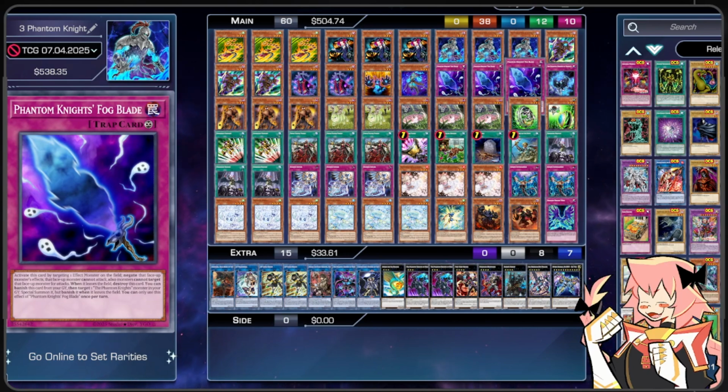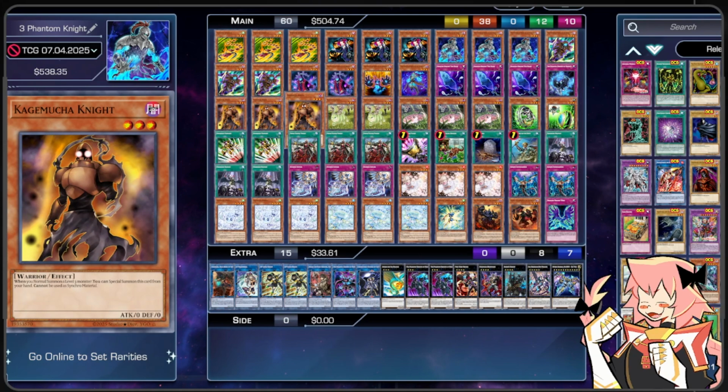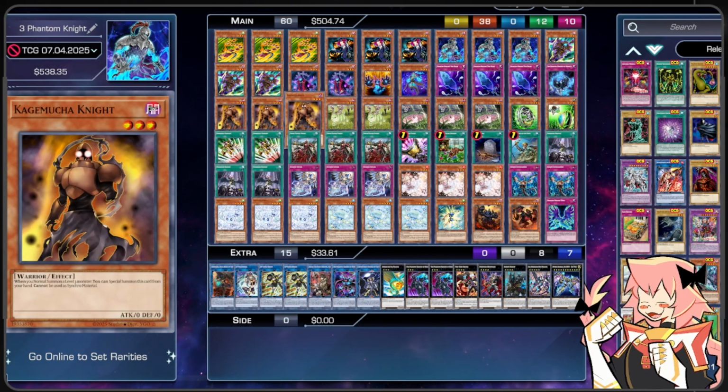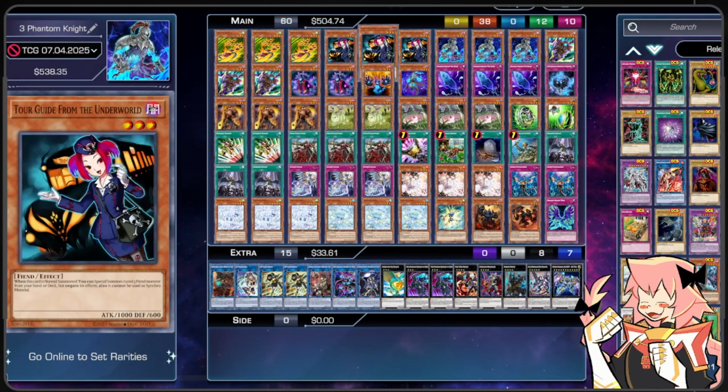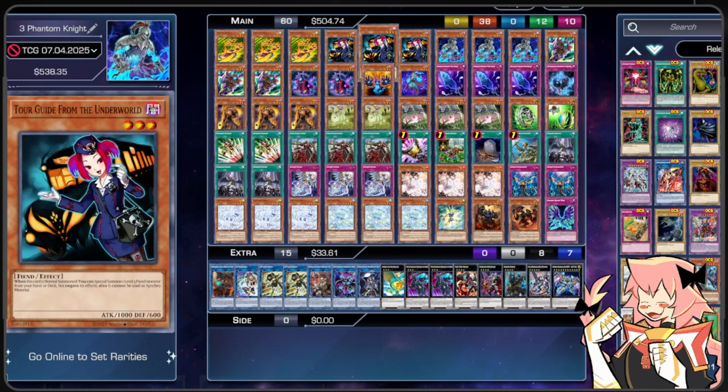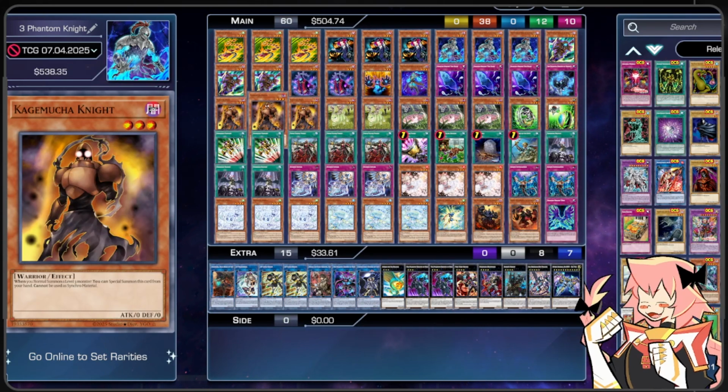For our extenders, we're on triple copies of Kagamucha Knight. The main card that we want to be pairing Kagamucha Knight with is Tour Guide, to prevent Tour Guide from getting ashed, because how it would work is Kagamucha Knight reads, when a level 3 monster is normal summoned, we can special summon this card from our hand. That is a trigger effect, so if we normal summon Tour Guide, we can go Tour Guide effect, Chain Link 1, Chain Link 2, Kagamucha Knight to special summon.